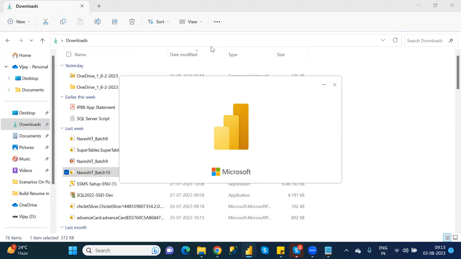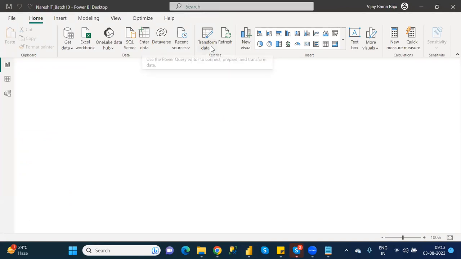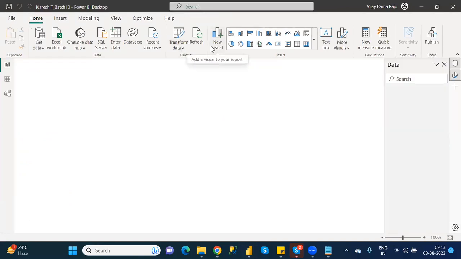All these things we discussed, right? Now we need to discuss the transform data. That means when you are connecting with the data, whatever data we are getting, if you want to do any modifications on that particular data, you need to go to the transform data.